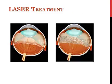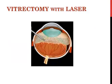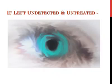This can be stopped if it is diagnosed early and appropriately treated with laser or cryo. Retinal laser treatment, which forms the gold standard, helps in halting the progression of the disease and preventing further damage. Avastin or bevacizumab is also being tried in the very severe forms of the disease. The more advanced cases may require vitrectomy surgery, facilities for which are available at only a selected few centers in India. As ROP develops in both eyes simultaneously, if it is not screened and treated on time, the child can become blind forever.